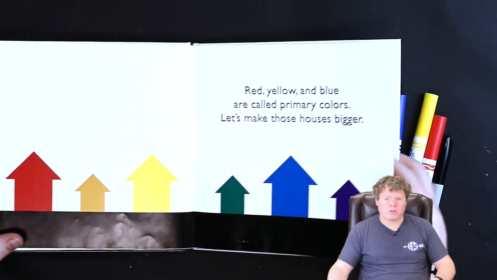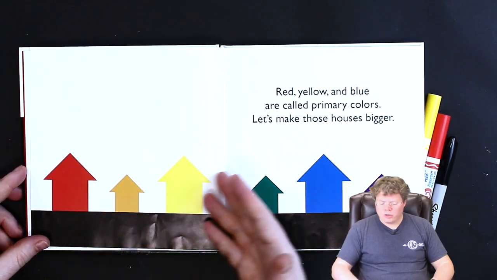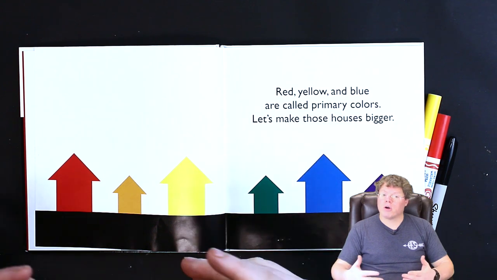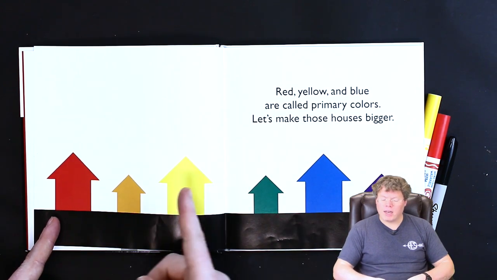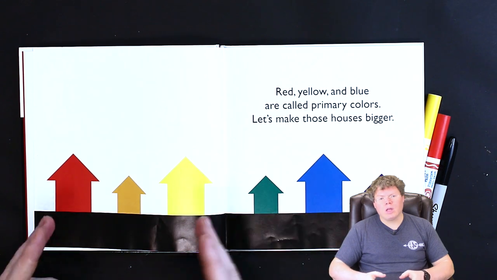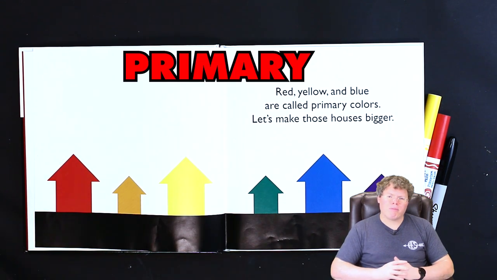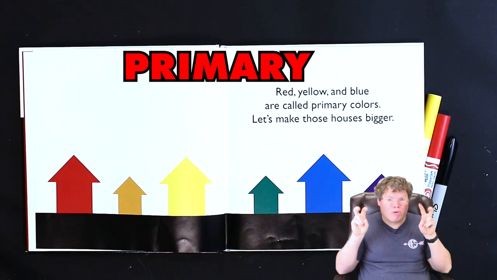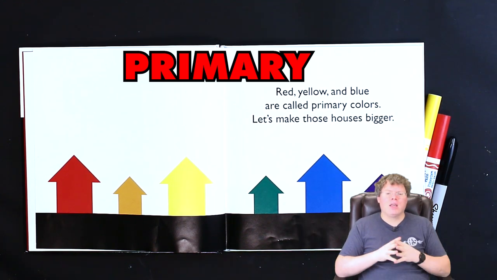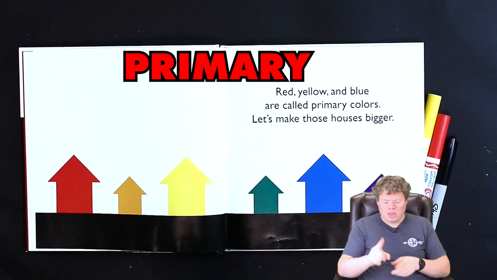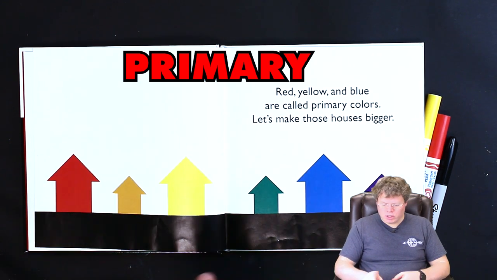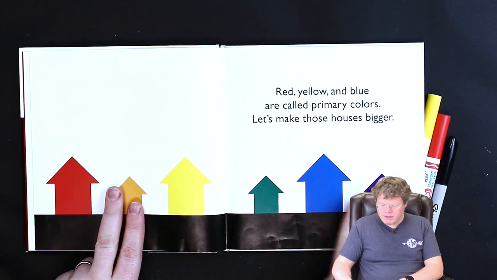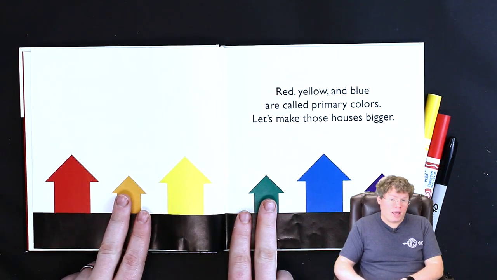Let's start on Color Street. On Color Street, we've got all the different colored houses. Notice that three of those houses are bigger than the others—red, yellow, and blue. Those are the primary colors. But why do we call them primary colors? What does the word primary even mean? Well, it means one. Each of those colors is only one color. The other colors actually have two different colors mixed in together to make them.